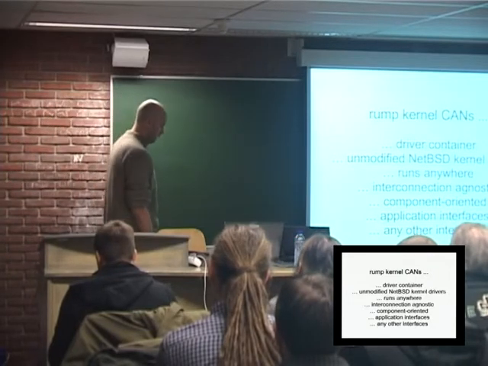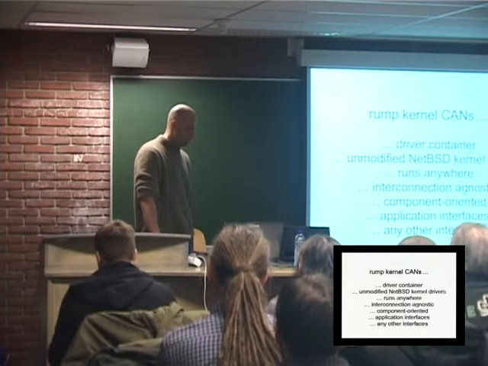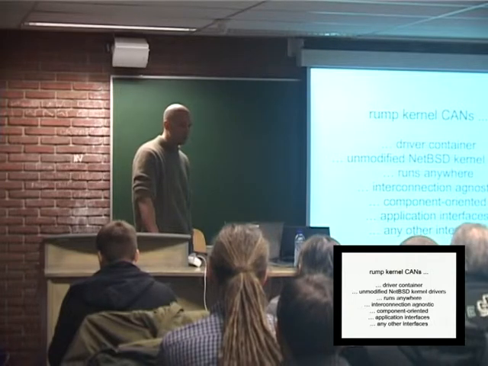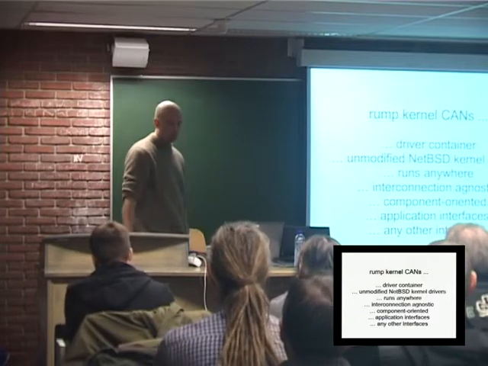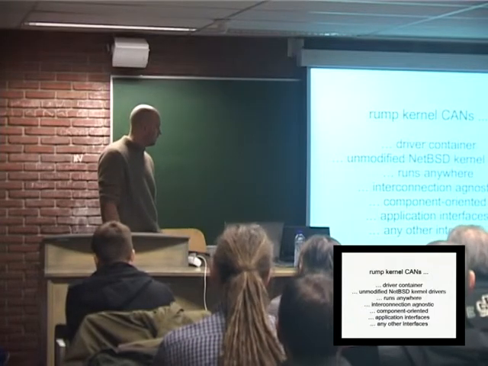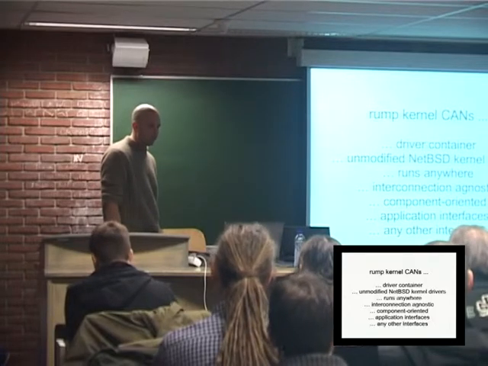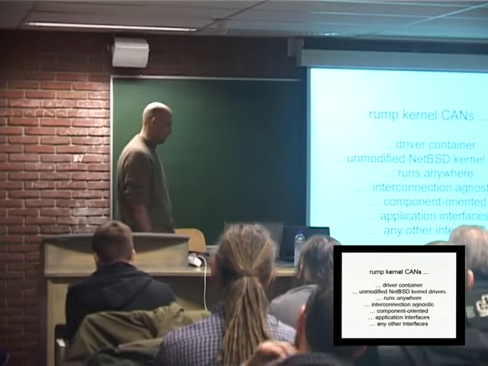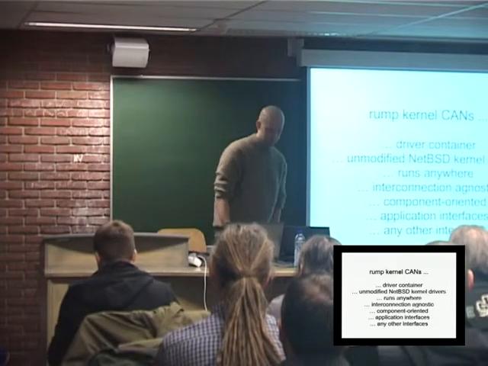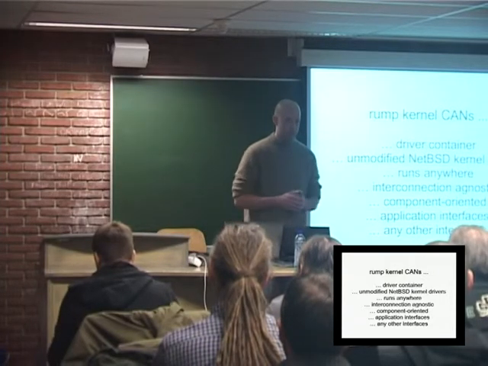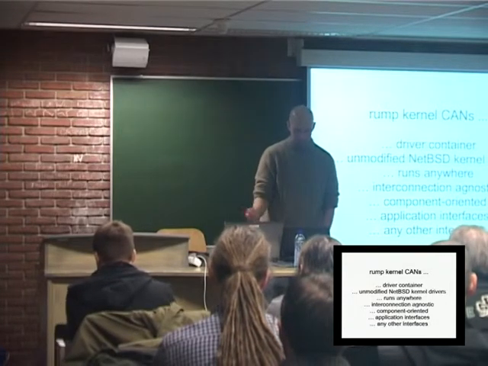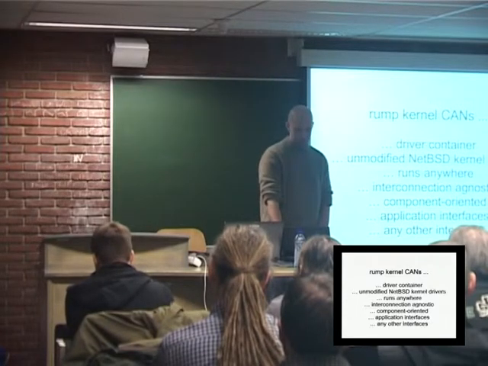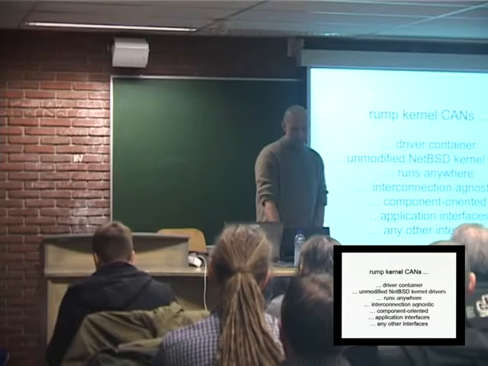Actually the first way I used Rump kernels, they weren't even called Rump kernels back then, was to write the file system servers. So instead of attaching to the Rump kernel at the system call layer, I did it at the VFS layer. And well, there's no restriction, but obviously they don't do magic either, so you need to possess the correct context before you can call that route. Okay, so that's a few of what you can do with Rump kernels.